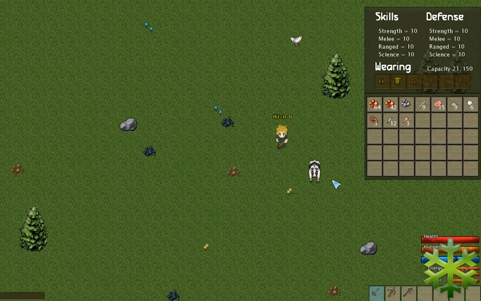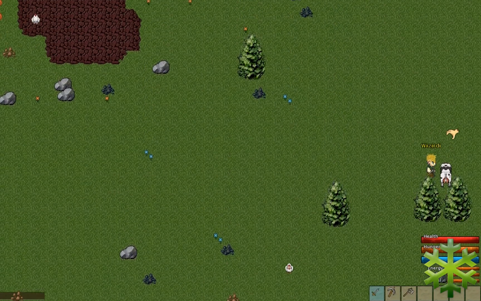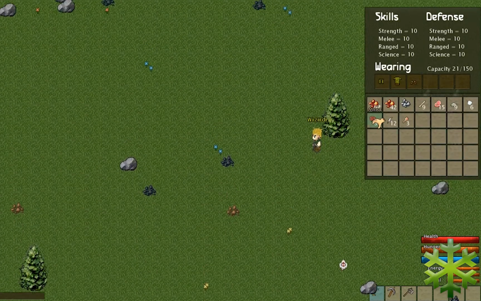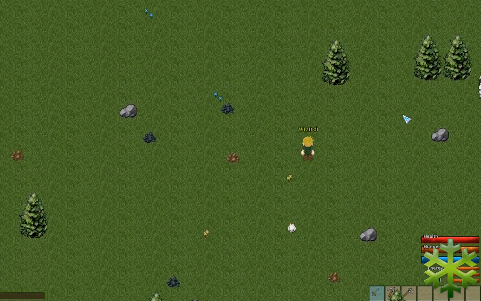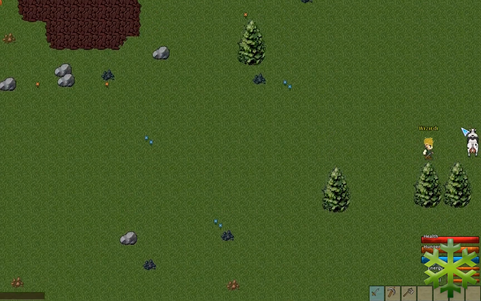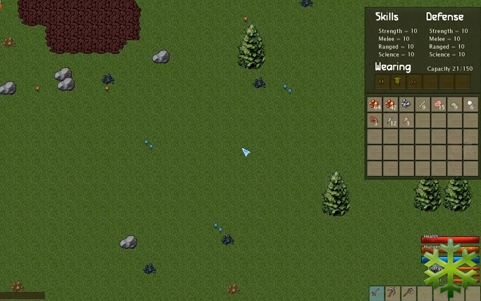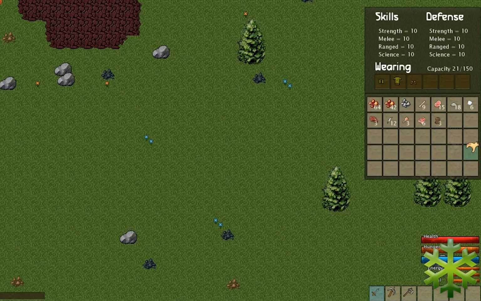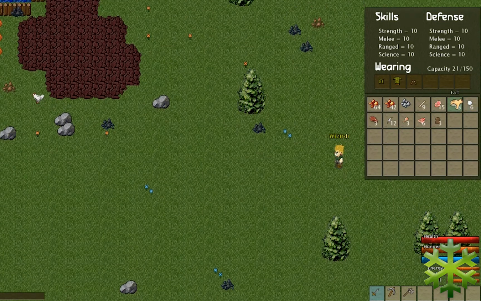Poor cow. He's fighting for his life right now. And... oh no! What did I do? There we go. Yeah, okay. He will live, maybe. Maybe I can get him. I was gonna say he's gonna live to see another day, but... nope. Gotcha! So, let's see what we can get from him. We got some leather, some raw steak, and probably some bone or some fat.